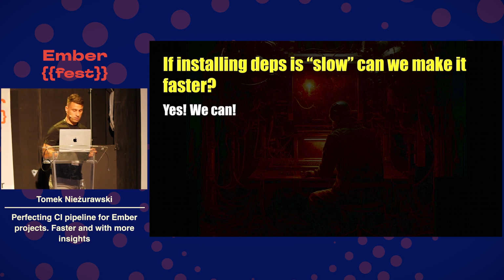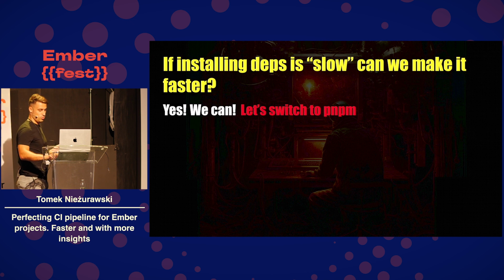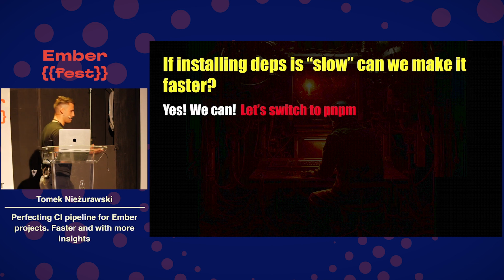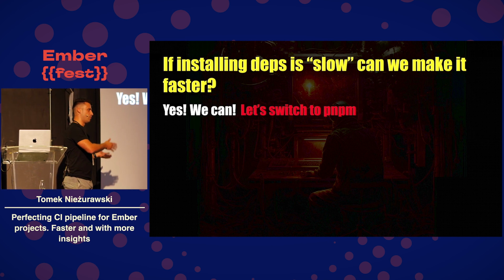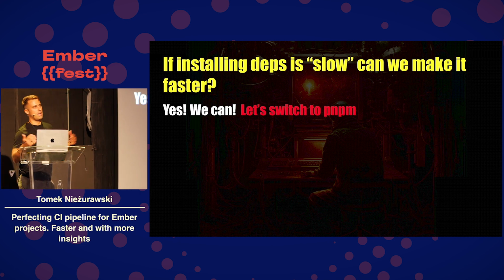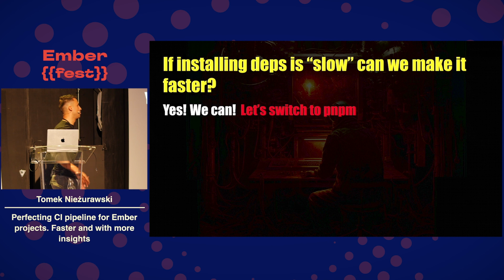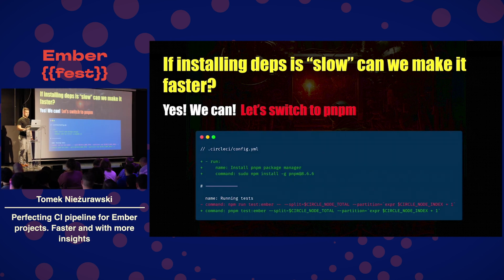And yes, we can. So let's switch to PNPM. When it comes to Yarn versus NPM, I always felt like, okay, Yarn is new, right? It doesn't have to go for all the edge cases, corner cases. So probably it's new, like every new framework. Yeah? They're always faster. Whereas with PNPM, I think this is really a switch in paradigm, using symlinks, saving disk space. So let's see if that's the thing.